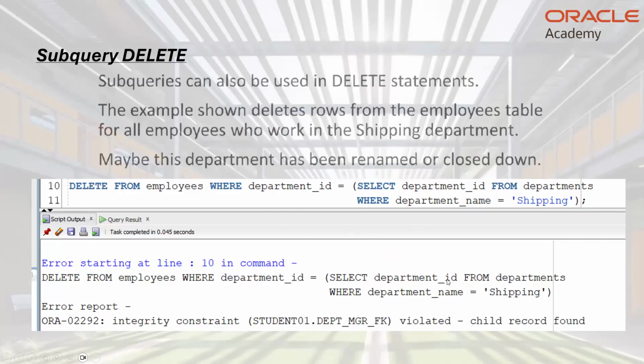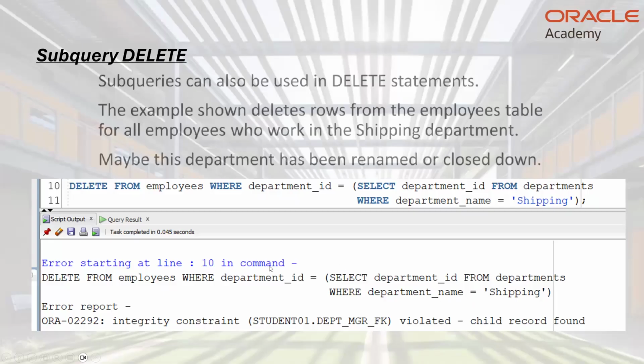But you have to be aware of a few things. There are constraints that will come into play when you're trying to delete something, because there's this whole thing of cascading and all these values that are connected. But you see here in this example, we're trying to delete using a subquery the department ID from departments where department name is shipping, and we're getting an error because we're violating a primary key foreign key integrity.